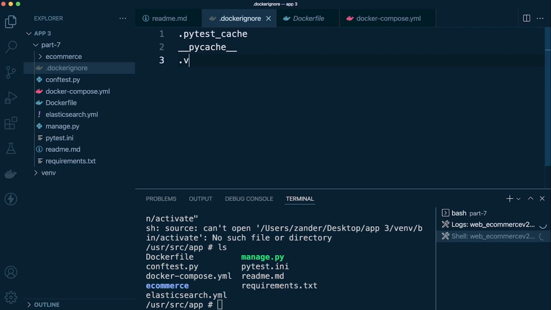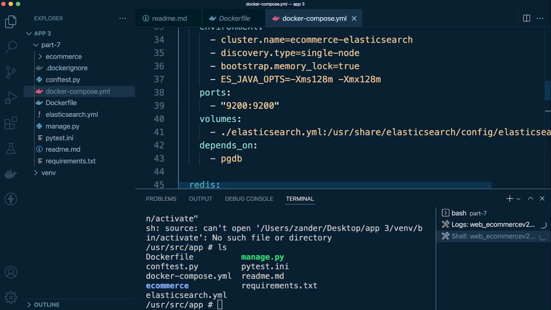And then if you had an event folder, maybe that's something you wouldn't want to copy across, and maybe you didn't want a README file also sent across. So that just gives you a little bit more control over what files are copied or mirrored across from your folder to your container.